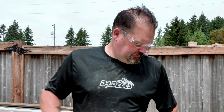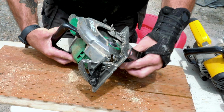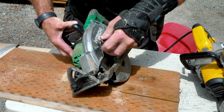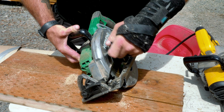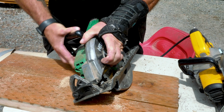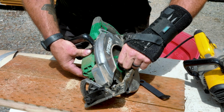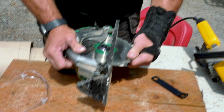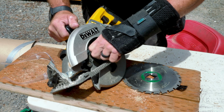I'm actually gonna unplug both saws, take the blade off, and try the DeWalt saw. There's usually a locking mechanism right here on this saw where when you spin the blade, it'll lock the blade in place. And then when you go to do a blade swap on this type of saw, to loosen it, oh, I didn't have it fully locked. Okay, now it's locked. To loosen it, you gotta go in reverse. So usually righty is loosey on a circular saw. The reason they do that is so that the blade always stays tight. All right, righty loosey. I know it's backwards, it's kind of weird, but it is what it is.